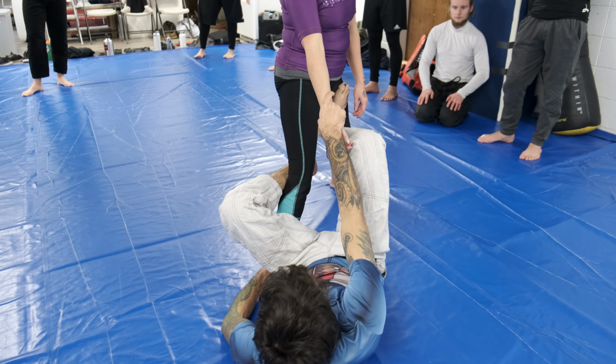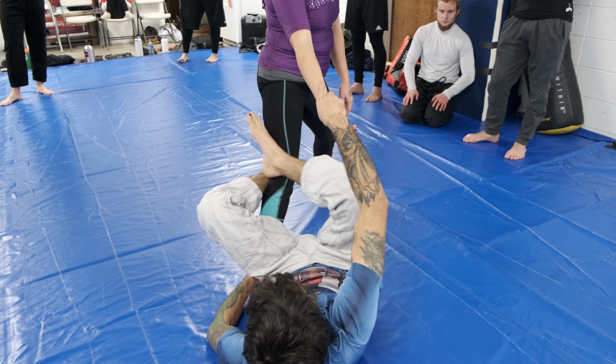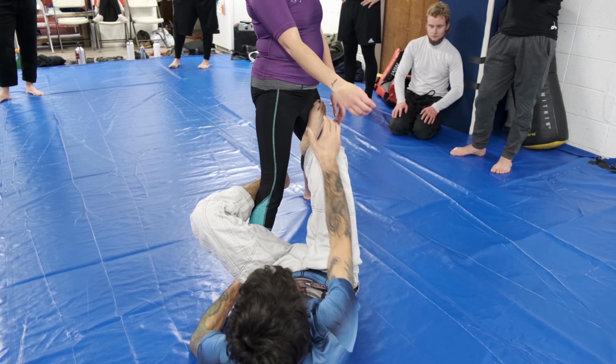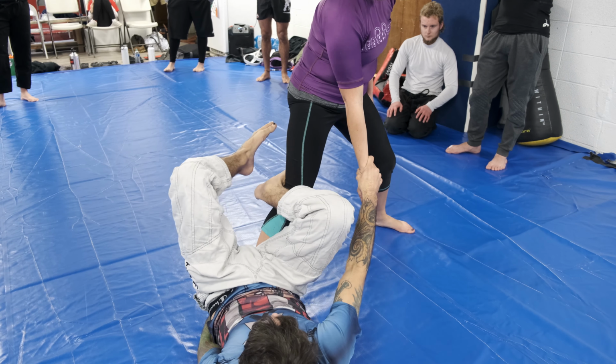So here, what I'm going to do is shift my hips, and this leg can go behind. I do like to give a little pull. That way I can make her step this way. So I pull, I shift my hips. This one comes over. Okay.